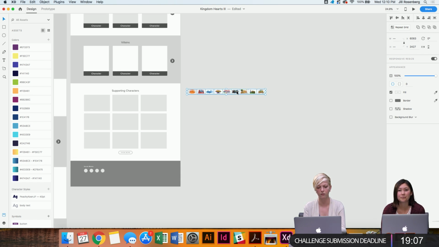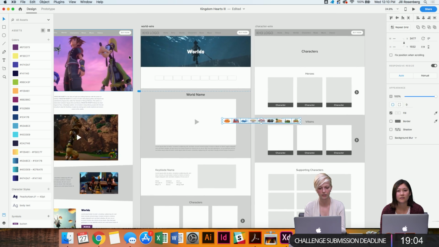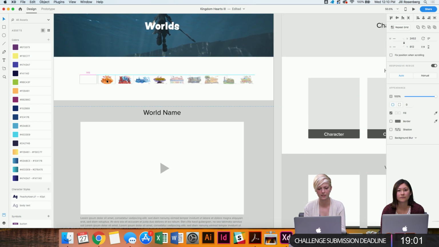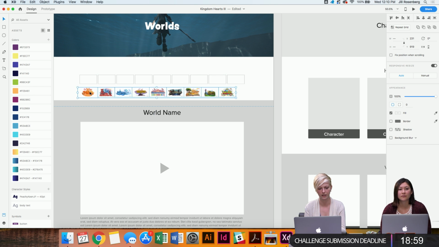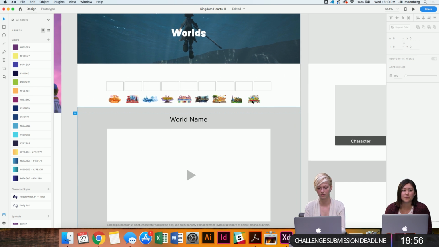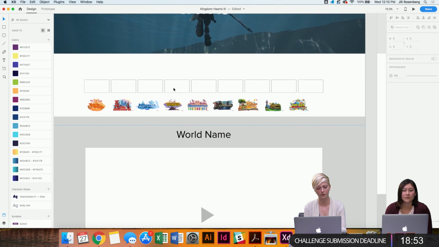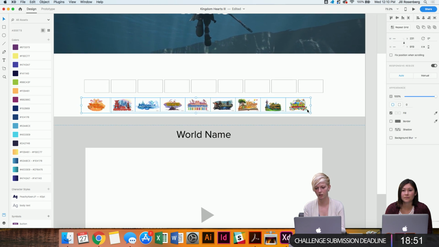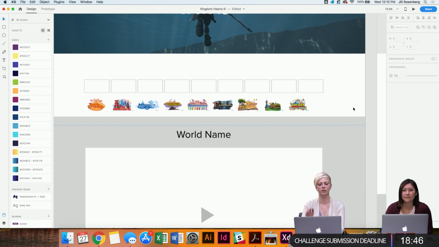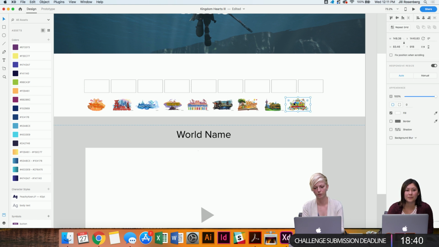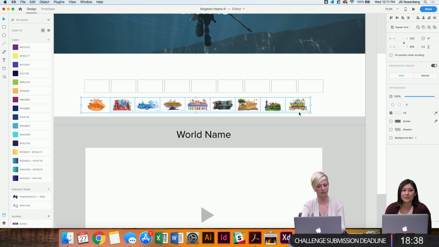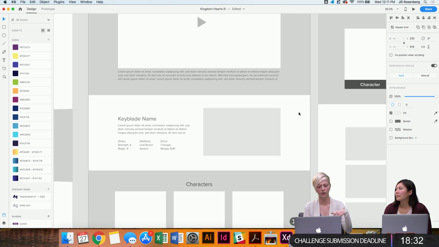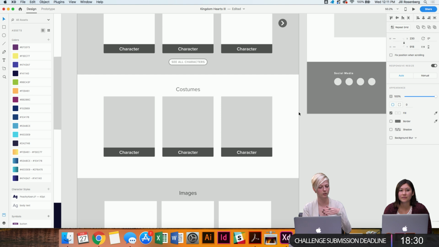Yes. Okay. Drag these up here. This is actually why I was saying a hover state mock-up would be awesome, because that was kind of the idea with this: these would appear pretty small, so they can all live in one column. And if you hover, the one you're on will expand so you can actually see them. And then you can click on one to get the page to be about that world. So all the information below will be specific to the world you clicked on.